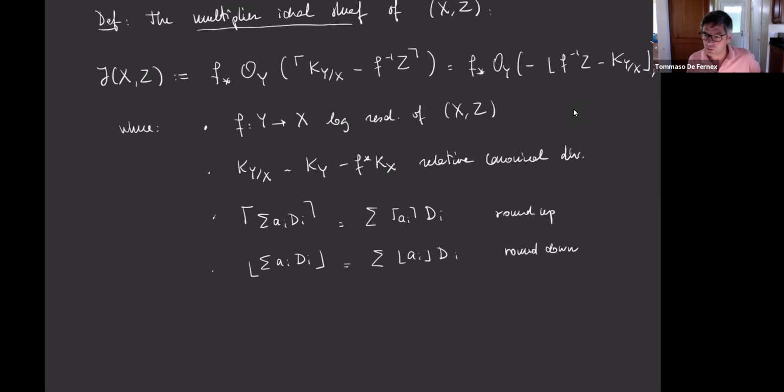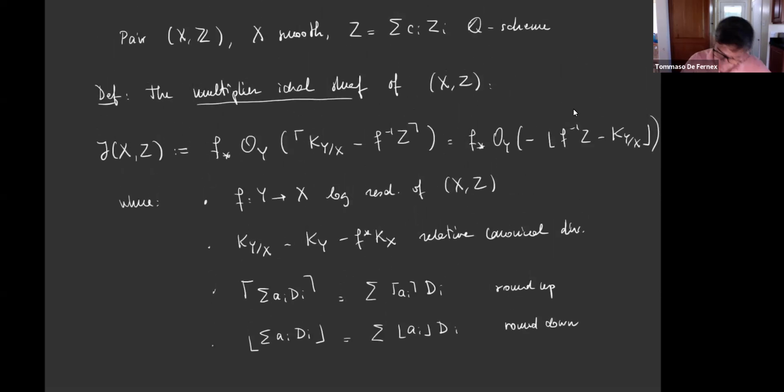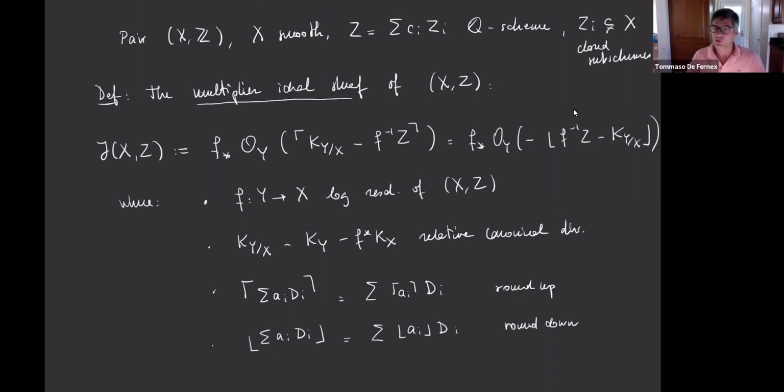Other questions? Sorry, I have a question. This Q-variety Z, does it consist of smooth Z_i? No. The Z_i are just closed subschemes, not smooth. You can think of Z just being a Q-divisor. For most of it, it's totally fine, and in fact, we can always reduce to working with Q-divisors. But in the proof, it would be natural to look at subschemes which are not divisors, not necessarily of codimension 1, and we define log discrepancies in this setting as well. So it's not really important.